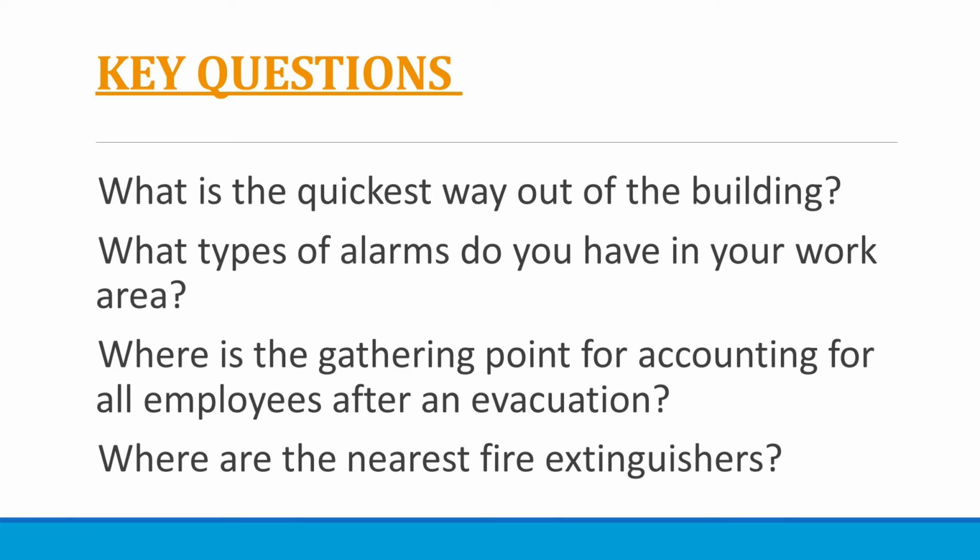You may have a fancy alarm with a strobe light and a piercing sound that lets you know, hey, the building's on fire, we need to go to a muster point so we can count people. You may be in an area like a big warehouse where you have to use an air horn or some kind of intercom. They'd simply say fire or tornado or whatever it may be. You may have multiple beeps of an air horn that might tell you something else.